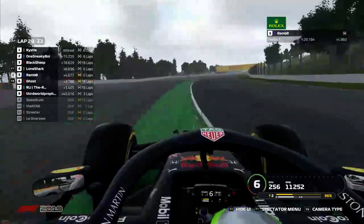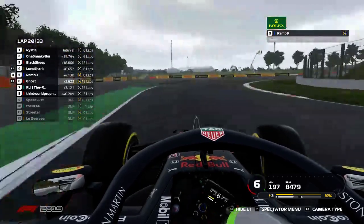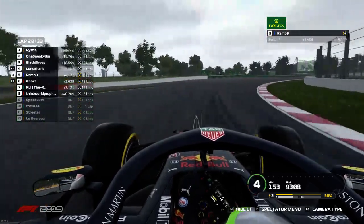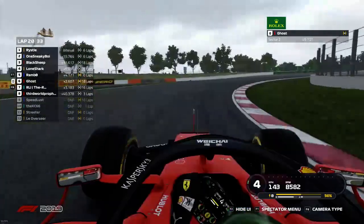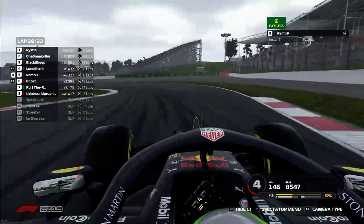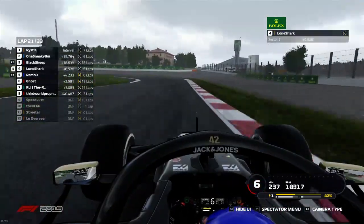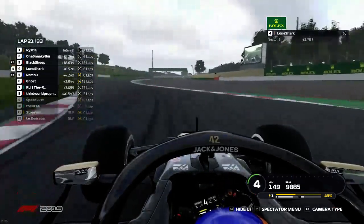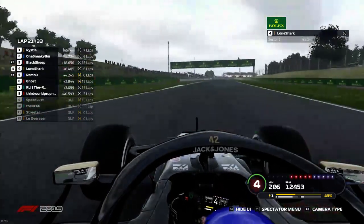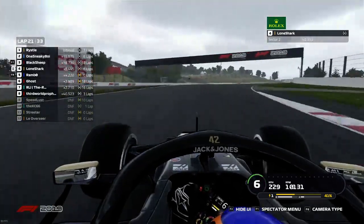I don't think he actually lost out more than maybe a second or two because he came to the pits. True, yeah. He minimized his damage. But unfortunately, Lone Shark came out on the hard tires and he's gone hards to hards. I don't think that's what he told Jeff to do. Yeah. Codemasters probably screwed him over, but he'll definitely have to pit again and he'll definitely go to the softs to the end.